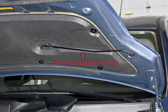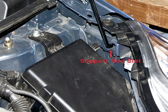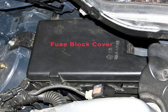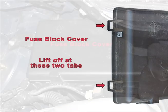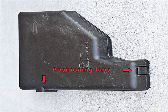Locate the hood support rod, which is attached to the bottom of the hood, and insert it into the support rod slot on the driver's side of the car. With the hood up and supported, you can work inside the engine compartment. Find the fuse block cover, it's over on the driver's side, and remove it by lifting on the two tabs seen here. There also are two positioning tabs, but it should come up once the two tabs are loosened.